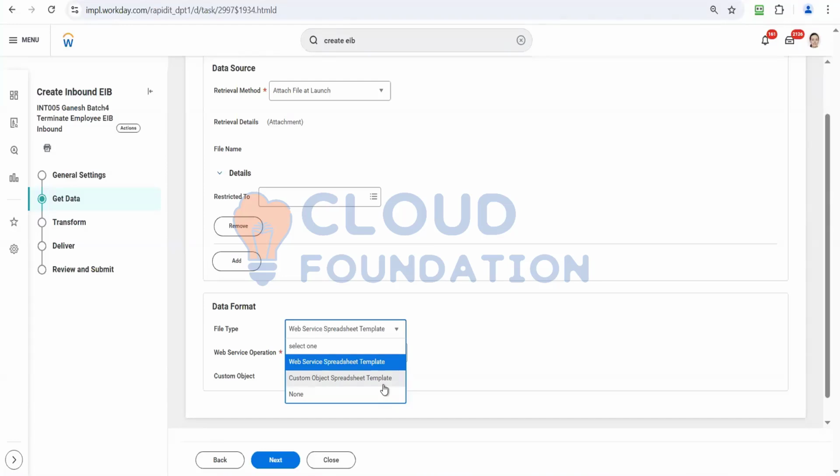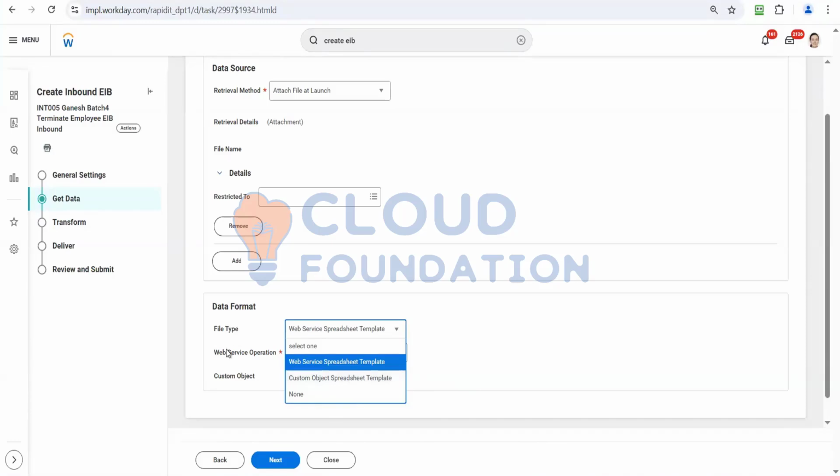We do not explain those things in the learning session because those are complicated. Once you get used to all the Workday delivered fields, then automatically you are going to learn custom objects as well. If you need to update anything in a custom object, you are going to use the custom object spreadsheet template.